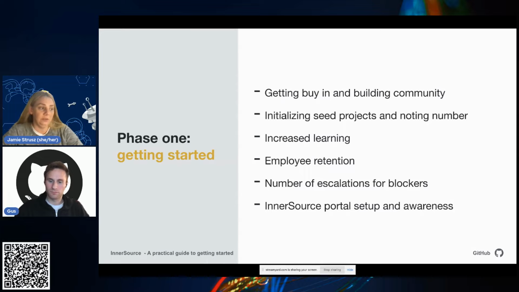And then also, again, the InnerSource portal for setup and awareness. Make sure it's ready to go. And if you use that scraper and it automatically updates your portal, so anything that gets added over time can pop up there, just see what people are looking at. You can track those sorts of things. And then that lets us move into phase 2.